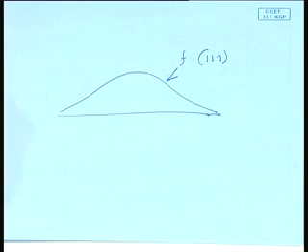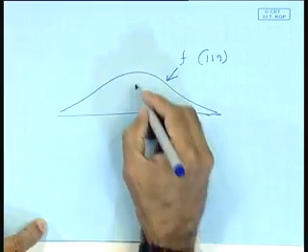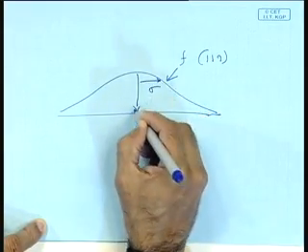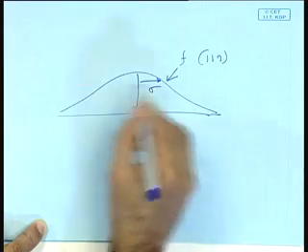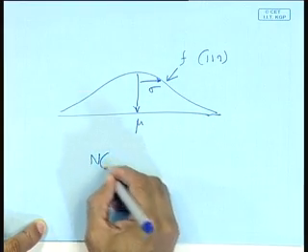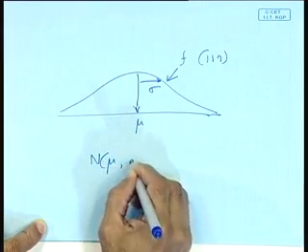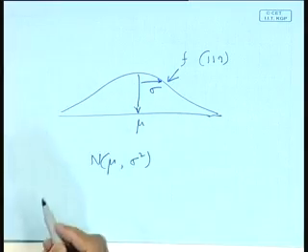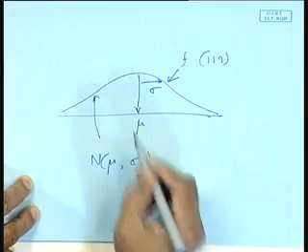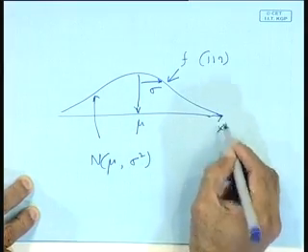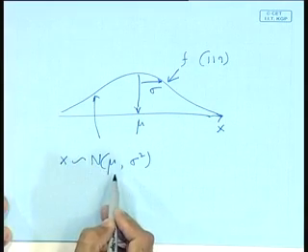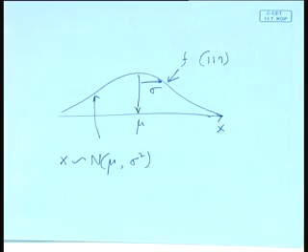When this was found, it was found that I could really work out the mean of this. The mean is mu and sigma is here. These two are the typical parameters of a normal distribution, which is designated by mu, sigma square. This is a shorthand notation of a normal distribution. So, if this is the distribution of a random variable x, I will denote it like this: X has this distribution, which is normal.